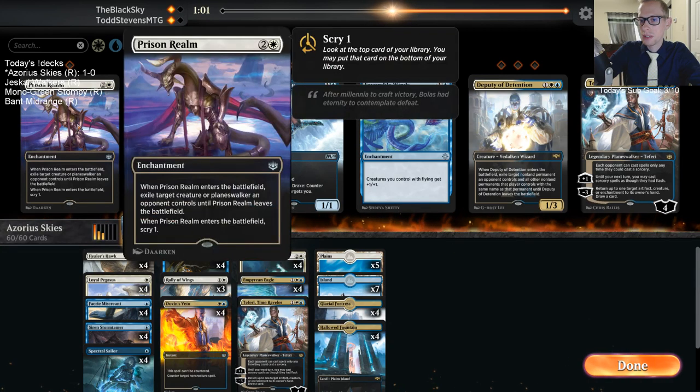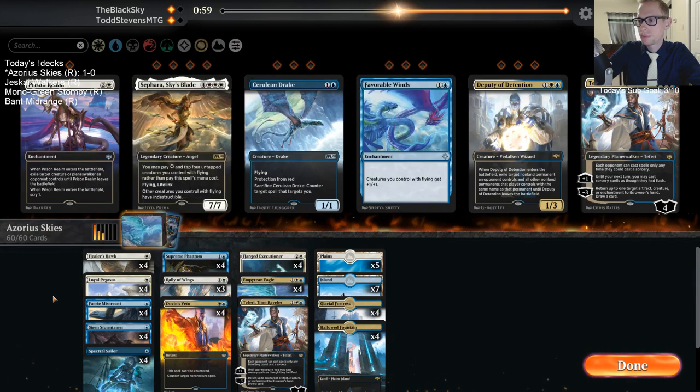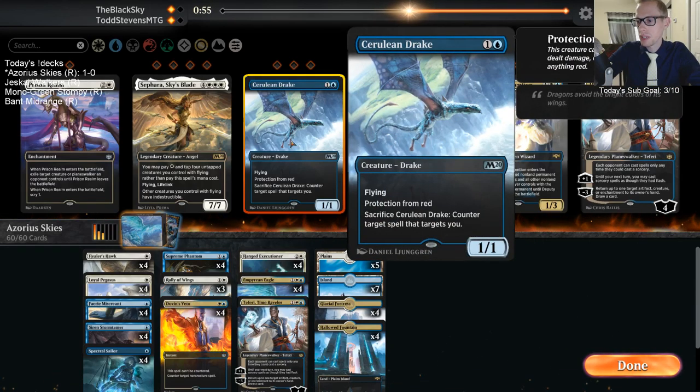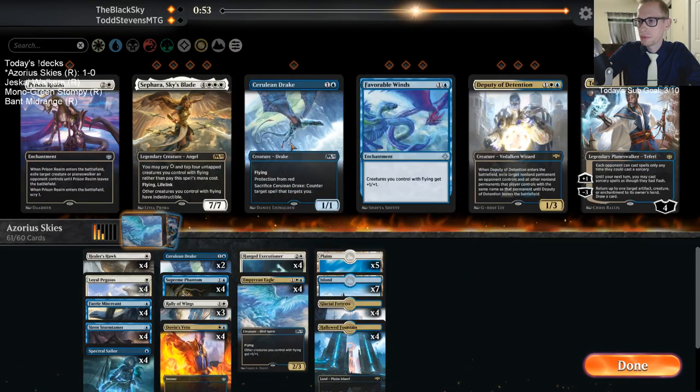I guess this gets rid of Chandra. Maybe I should play the Drake though. Drake gets bounced by Teferi.